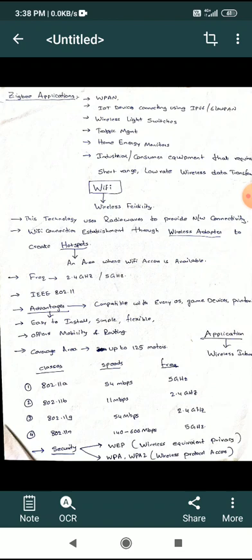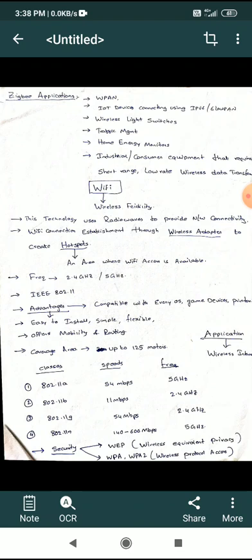The next one is 802.11 B. It has a maximum speed of 11 Mbps and operates at 2.4 GHz. The third one, 802.11 G, has a maximum speed of 54 Mbps and a frequency of 2.4 GHz. And the advanced one is the 802.11 N standard class, with a maximum speed of 600 Mbps, operated at 5 GHz frequency.